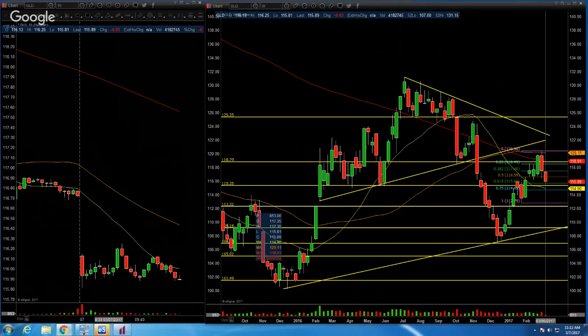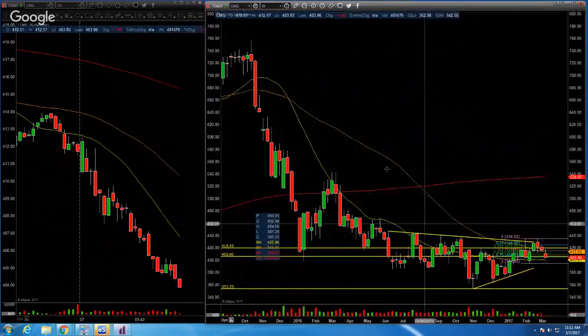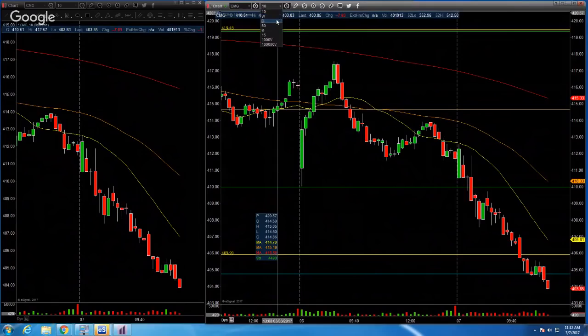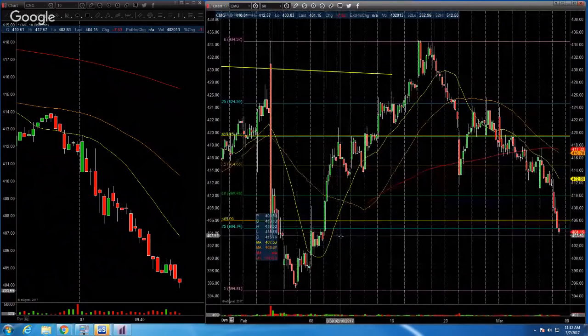CMG's coming down. I don't know. Maybe people are starting to wonder with Bill Ackman's position pulling out of there. But let's pull up CMG real quick here. Maybe we can find a bounce area because SPY's bouncing, everything's going up. Let's see if we can find something intraday here, see if we could find a level where this thing could possibly stop. Well, you know what? Gap fill right here, guys.